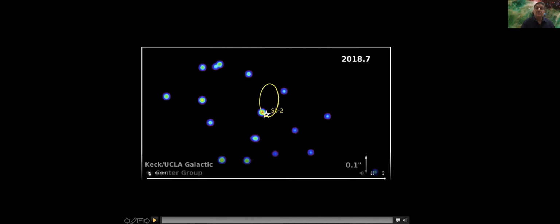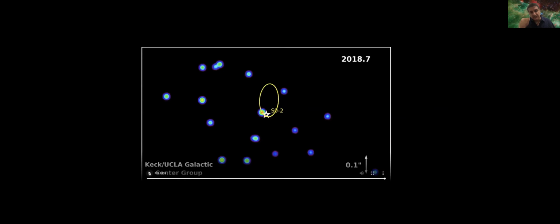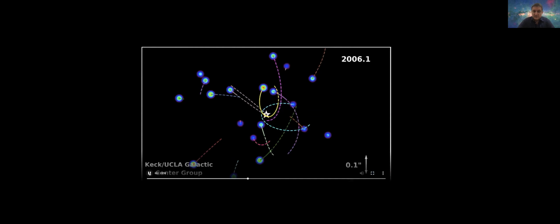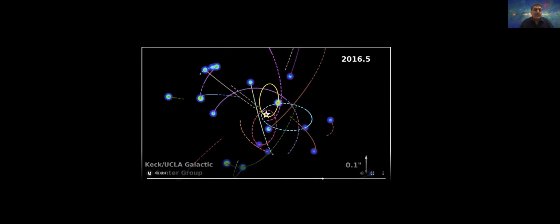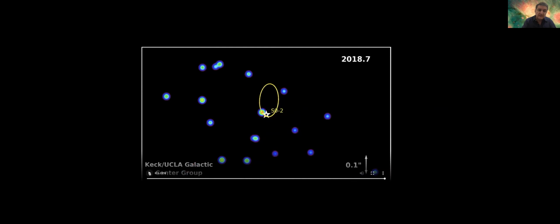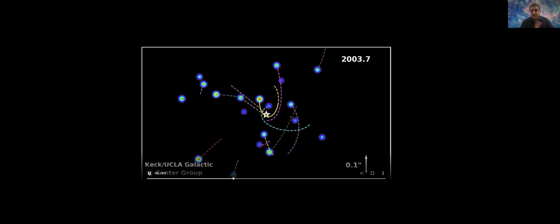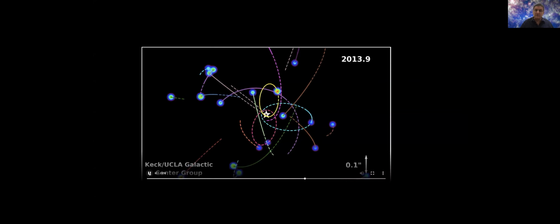Here, using adaptive optics, Andrea could get the individual stars and follow them. The star marks where the galactic center is and where we think the supermassive black hole is. If you look at the upper right, those are dates, actual observation dates all the way up till nearly 2019. So what you're seeing here, starting in 1995, are objects that are orbiting something that's really emitting no light. There's actually some light that comes out of it, but nothing like the very bright quasars. And we've followed the orbits of these objects.